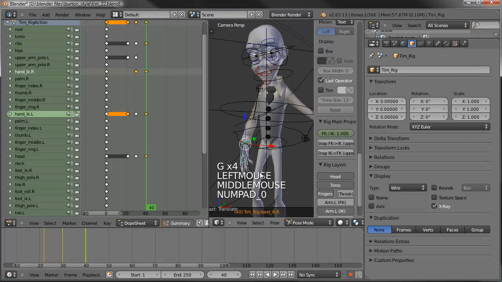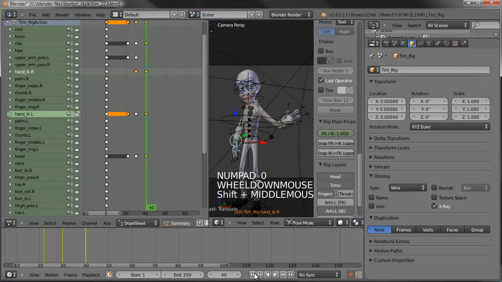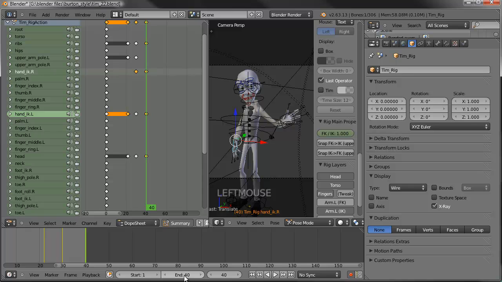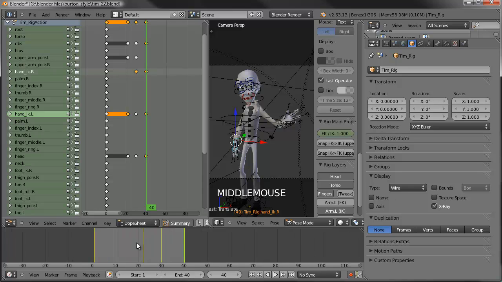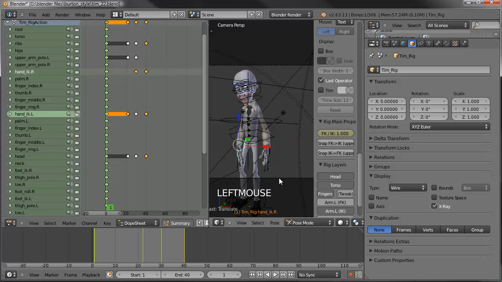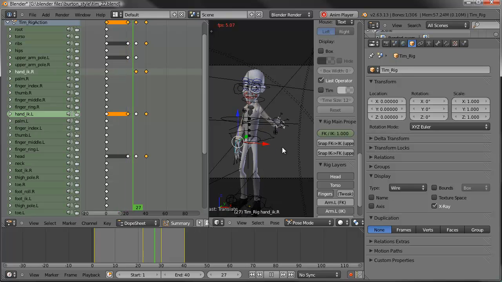Okay, so if we look through our camera, we can see, and let's tell you what, we're just going to animate up to frame 40, just for time's sake. So I'm going to set the endpoint to frame 40 as well. So we're just going to have from frame 1 to frame 40. If we rewind and hit play, you can see now he stands there for a second and then goes into some motion and waves.